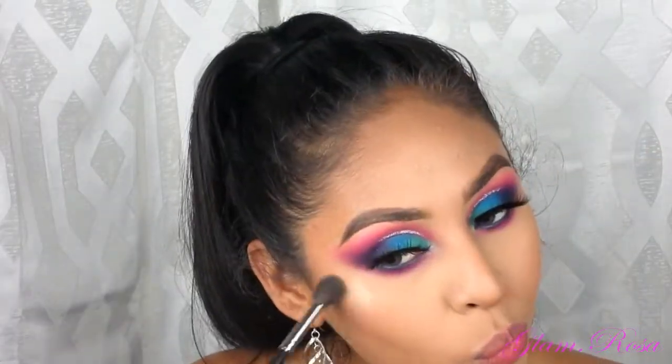Now to highlight, I'm going to go in with Maybelline Master Pro Highlighter. Oh my god. Now for my lips, I'm going to go in only with this Maybelline Vivid Hot Lacquer lipstick gloss in the shade Unreal.